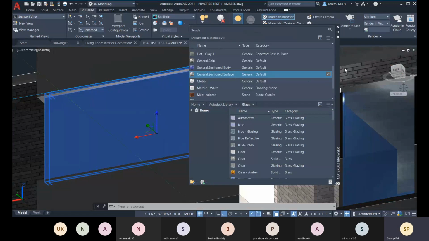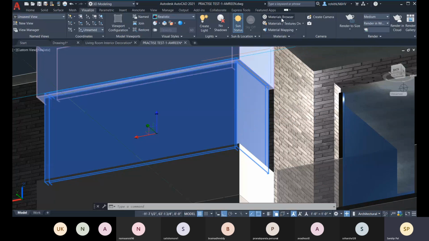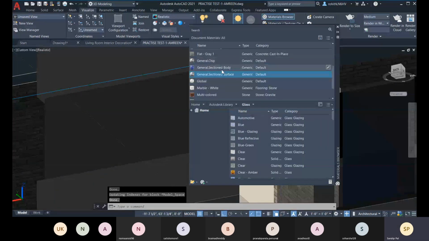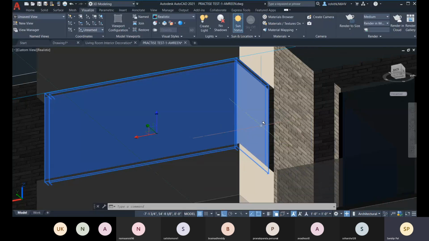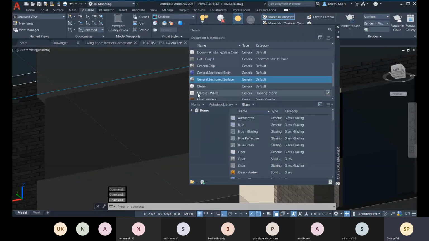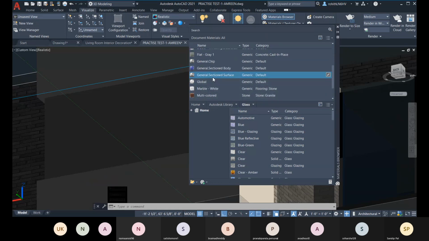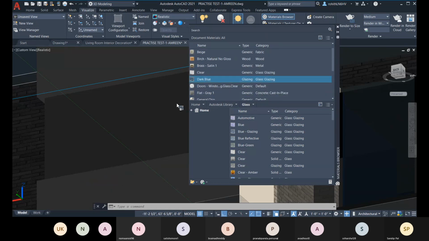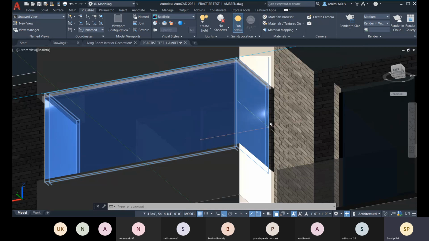Like this, you can apply it, or else you can simply drag and drop this way on the right model component. So for this one, it will be the glass. This one, like this, you can drag and drop.